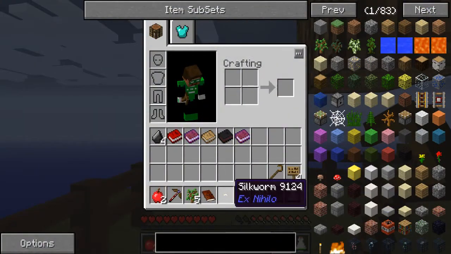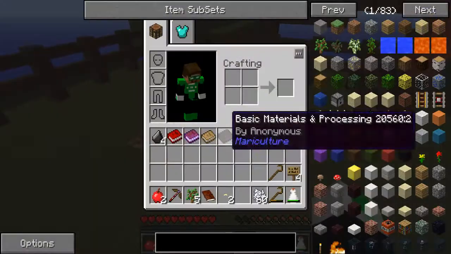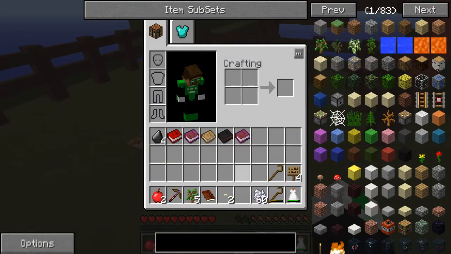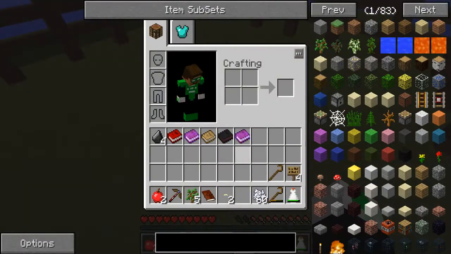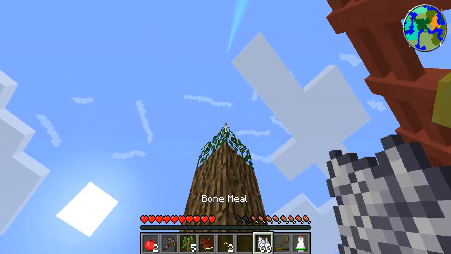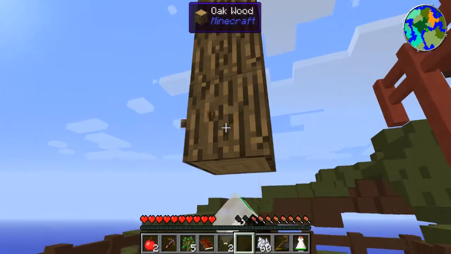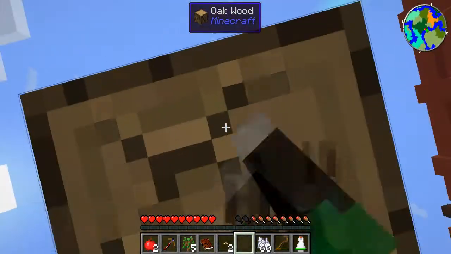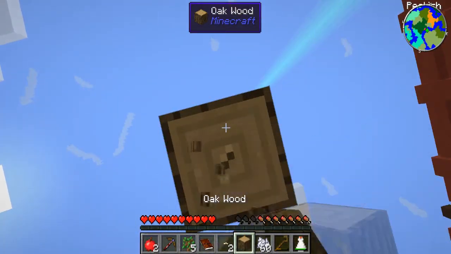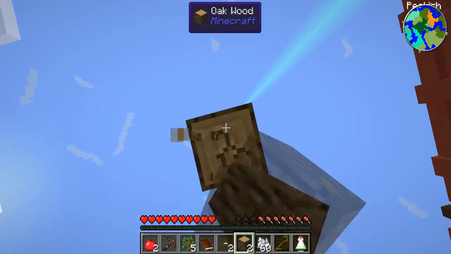Anyways, I got the silkworm. Silkworms, what they are for, they can be cooked and eaten if you're really desperate for food, which I started the series already missing a hunger bar, so I might need to do that eventually, but for now I don't need to. I'll be able to use these apples soon.